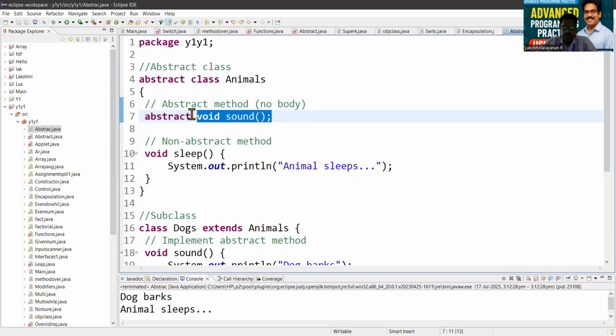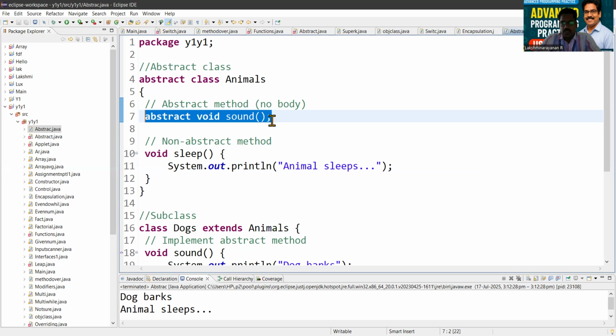In the previous video, I told you that method declaration, method definition, and method calling happen when you use a function. This is actually a function, but in Java, in the OOP concept, we call it a method. Here, when I use a semicolon, I'm not defining anything. I'm going to define it somewhere else in the program. I'm just declaring the method I'm going to use. This is the main thing we call abstraction.